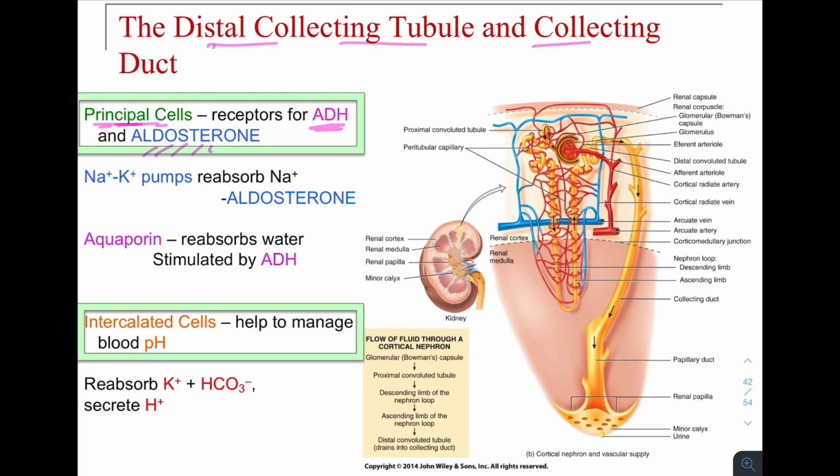The other type of cell that we have is one that regulates our pH, and those are known as intercalated cells. So these are fewer in number, and these are the ones that typically are going to want to, again, reabsorb the bicarb for us if we are tending to acidosis, which we usually do, and secrete the H+. However, make a note here that these can actually switch their roles if you are having a situation where you are going into alkalosis. The opposite will happen. They will secrete the bicarb and actually reabsorb the H plus in order to fix alkalosis.